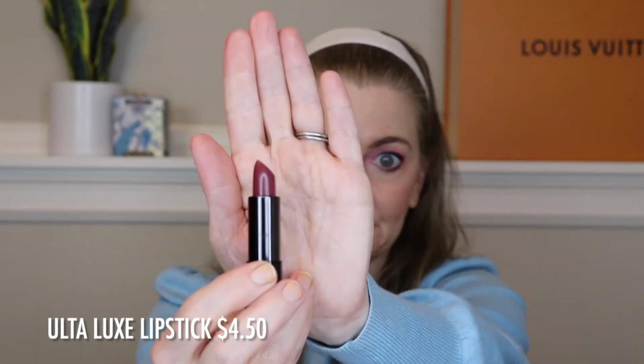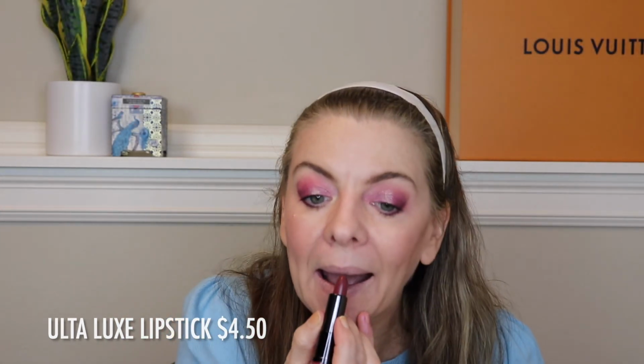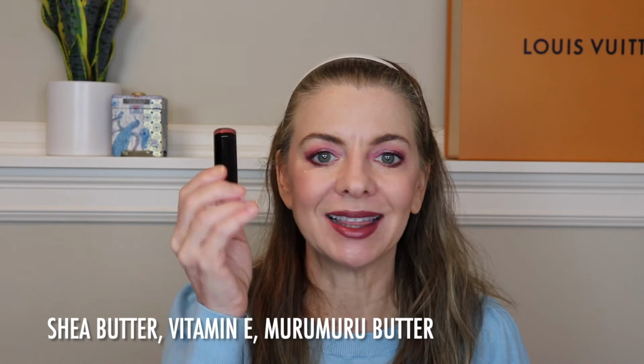Let's move on to lips. I do not wear lip liner on a daily basis, so I did not pick one up. What I got, though, again, something from Ulta Beauty. This is the Raspberry Beret. It's a satin lipstick. It looked so pretty. Yes, I think that is exactly what this look needed. It is a very nice, creamy formulation, and there's some good ingredients in here. Well, this is crazy. I absolutely cannot find this lipstick on their app, which blows my mind.